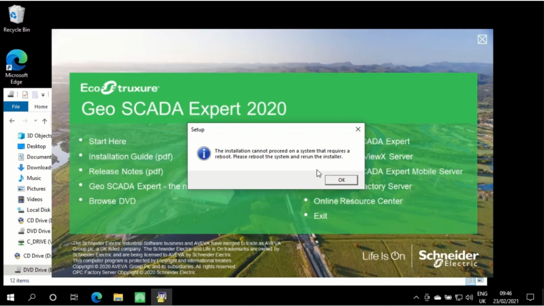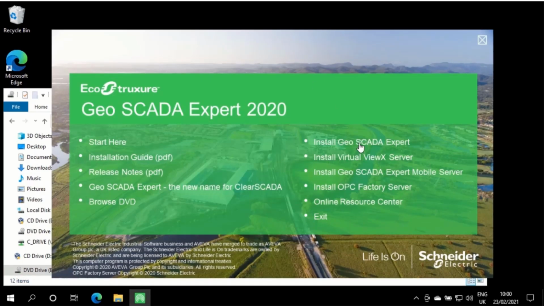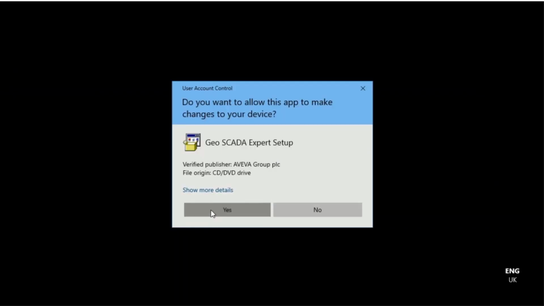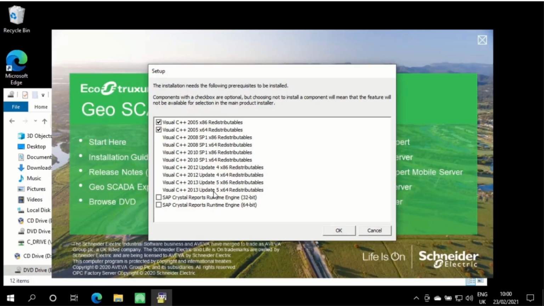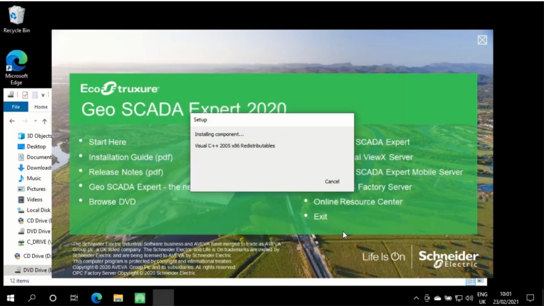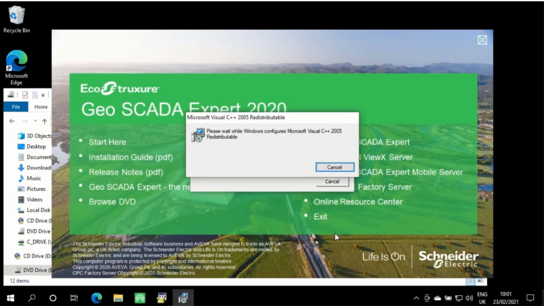The first is the main Geo SCADA server and client. It could be that you'll need to reboot before installing to ensure your PC is ready for new software. After any reboots are done, remount the ISO image and reselect installation. The first step is the installation of prerequisites. Please accept the default selections, unless you also need to install the crystal report generator into the server, which requires a software license. The prerequisites will take about a minute to install.